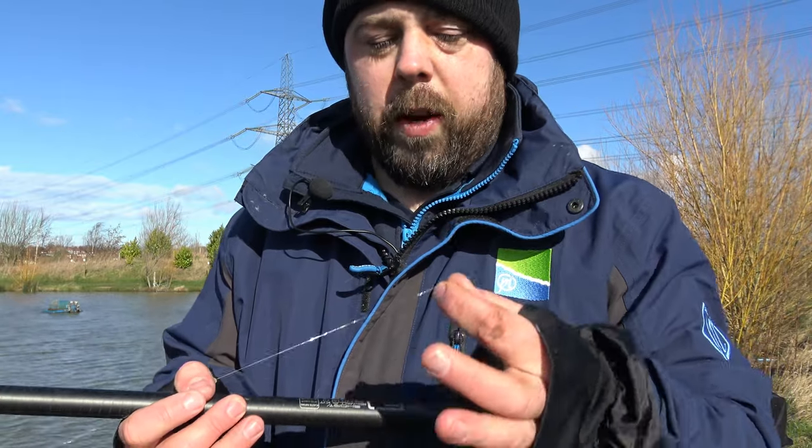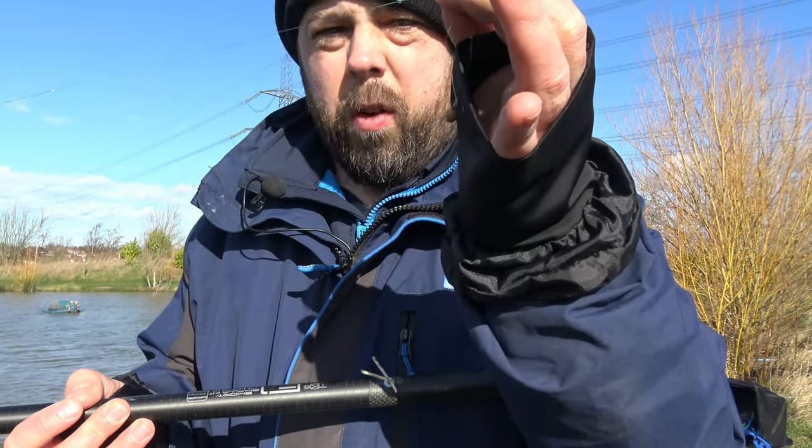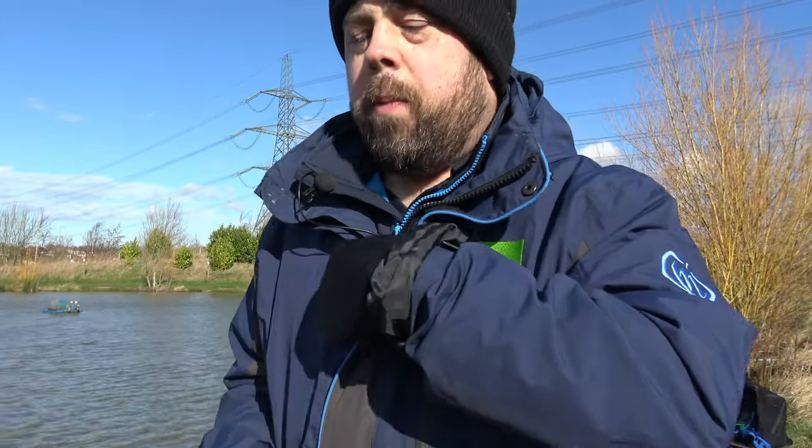We don't need to drag that bait down through any silvers - we want it to fall nice and natural to the bottom and try not to spook the fish. As you can see with that tiny little hook, we've got a size 4mm banded pellet, just a normal fishery pellet. At Birtwood you don't have to use fishery pellets so it's one from my bag. We're going with 4mm - we don't want 6mm this time of year. 4mm is targeting those smaller fish, and with a 6mm or bigger they tend to be a bit more hesitant.